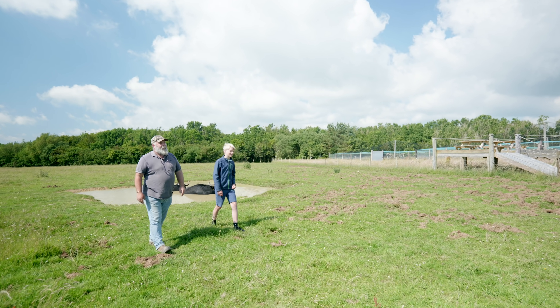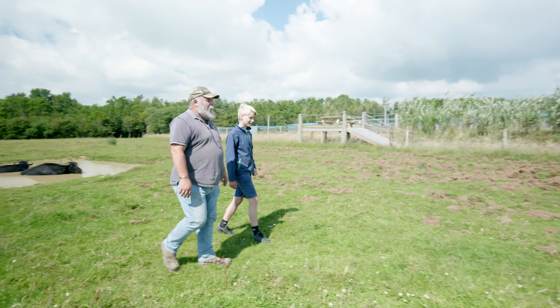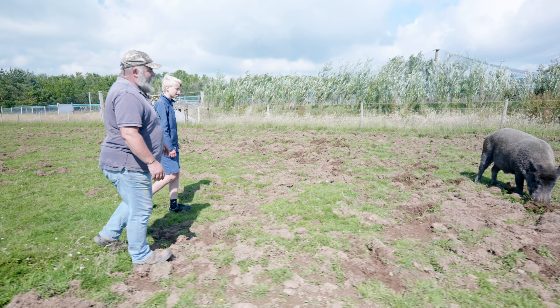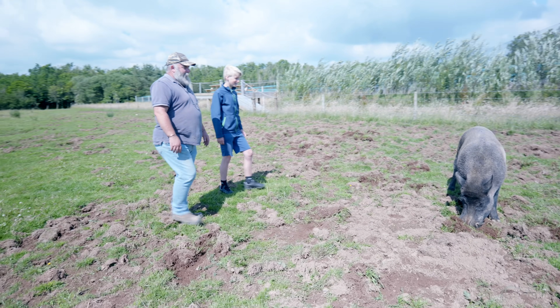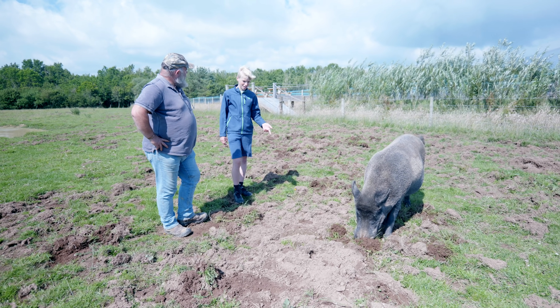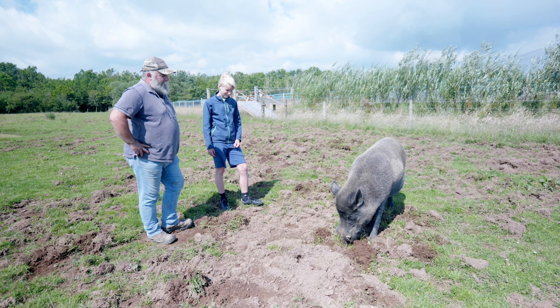I'm going to introduce you to a very tame wild boar. This one's an old one — 12 years old. When I say wild boar, it's actually a Tamworth cross boar, but you can see it's quite dark and hairy, so it looks more like a boar than a pig. He's a lovely animal, very steady, very tame. Even when he was younger, was he also this tame? Yeah, he's always been really great — always very used to people and very quiet, very calm.